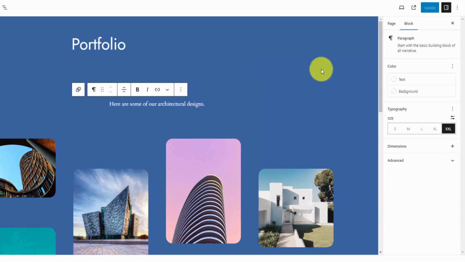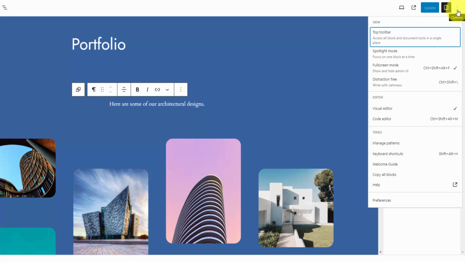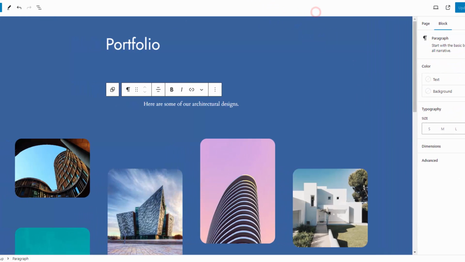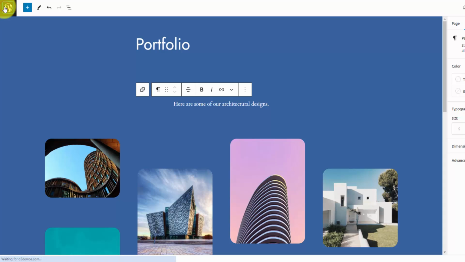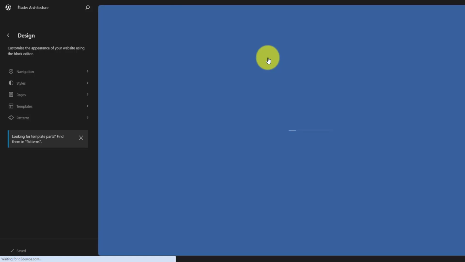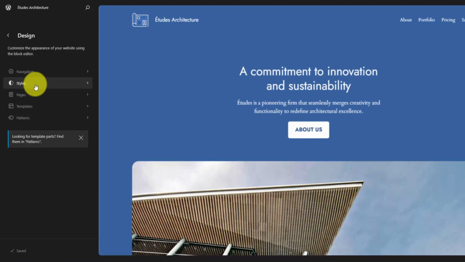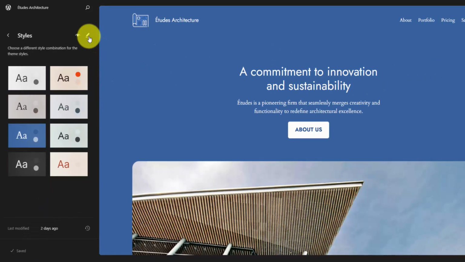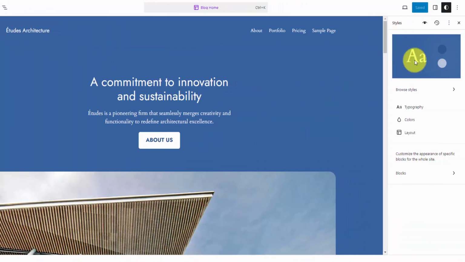The ability to add custom CSS is within your styles menu. In order to do that, we are going to have to go back to our template editor, I think. I'm not sure if you can access the styles from the page screen, and it doesn't look like it. So let me go back to the site editor. I'll just go to Appearance, Editor. And I can either click into this preview window or go into the styles over here and just click the Edit button. That'll bring up our Styles tab.